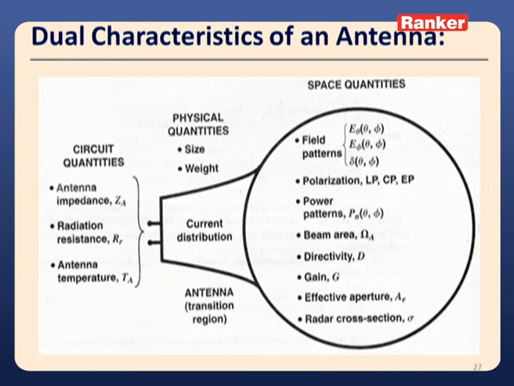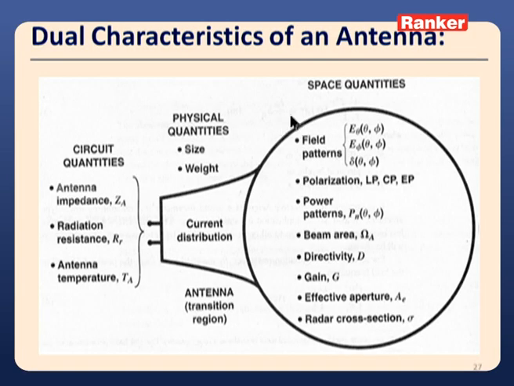Now observe the dual characteristics of our antenna. Why are we calling them dual characteristics? Because the antenna is an interface between the circuitry and free space. Whenever we have a circuit, voltage and current come into the picture, and whenever we have free space, the electromagnetic field, E and H, comes into the picture. So clearly this antenna is an interface, that's why it shows both characteristics. The dual characteristics of the antenna can be simply observed using this simple figure.